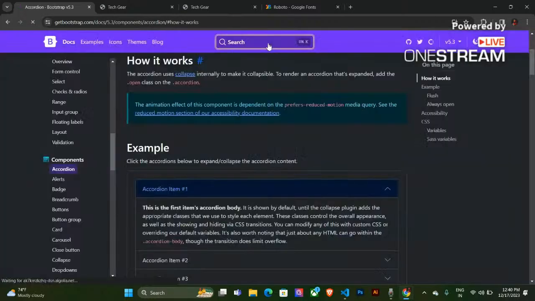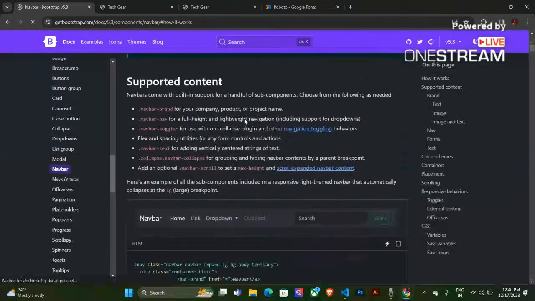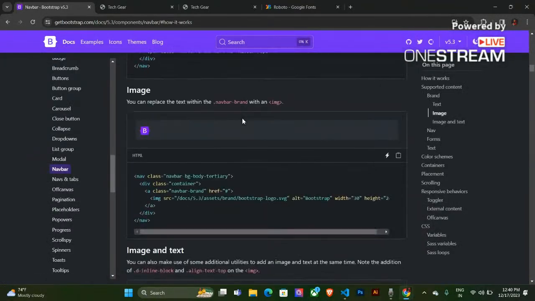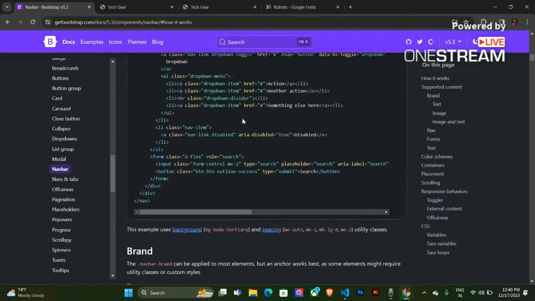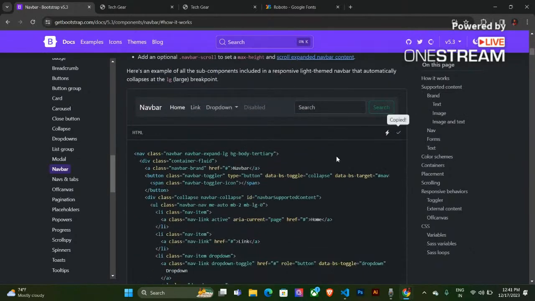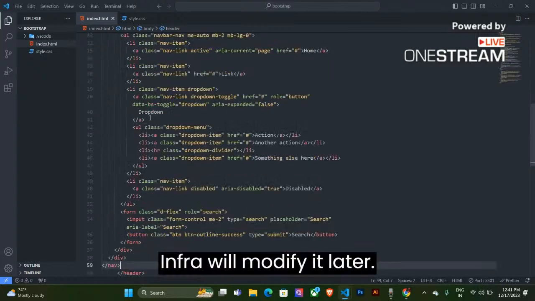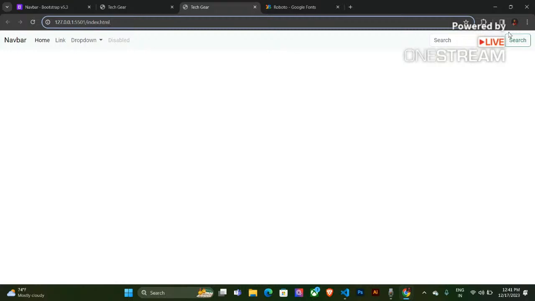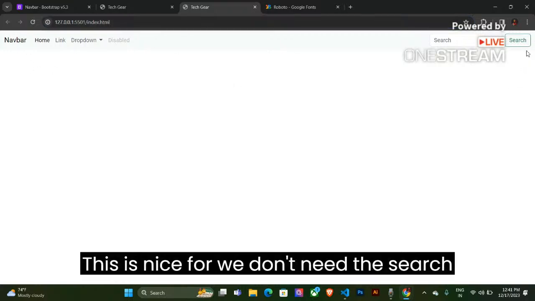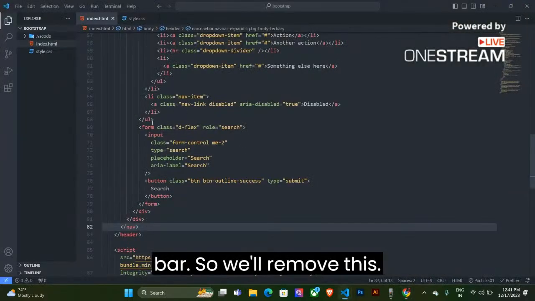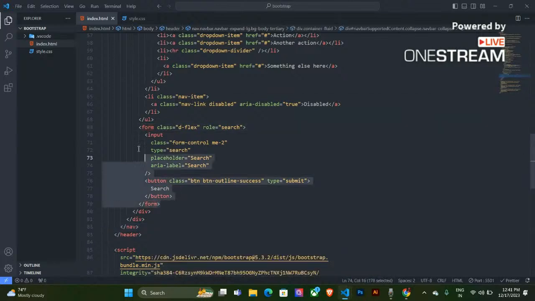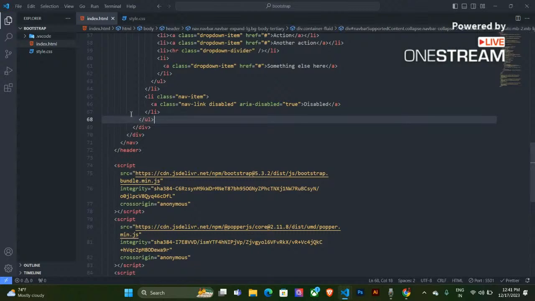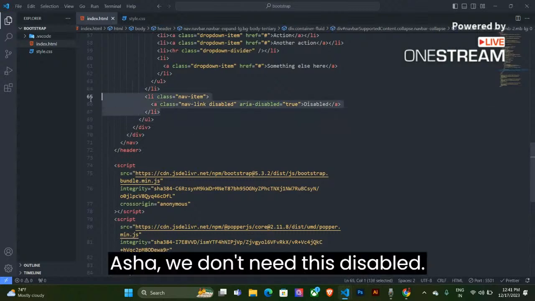Navbar, and let's copy this one, and we will modify it later. As you can see, this is a nice bar. We don't need the search bar, so we will remove this one. Also, we don't need this disabled.